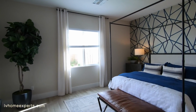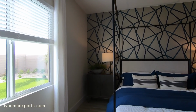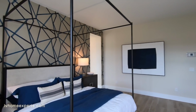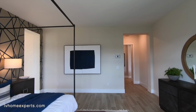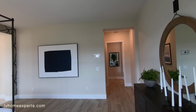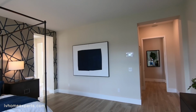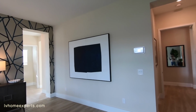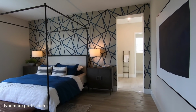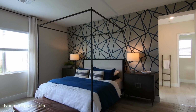Well, the reason why you want that is because if you have a tankless water heater, as big as this home, you don't want to wait forever for the hot water to go, because you have these lines inside your walls. The anti-siphon valve, every once in a while, is going to run and circulate that hot water. So that way, when you are ready to use the hot water, you don't have to sit here and wait. That's an upgrade that I definitely would do. You can also do that with the hot water heater tank as well.